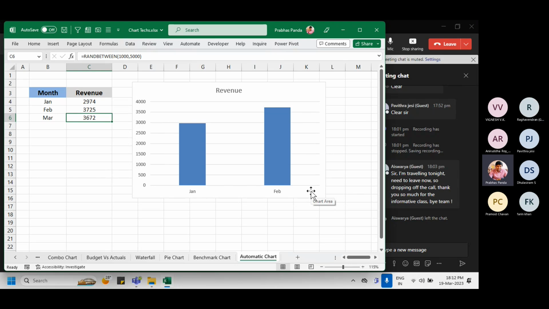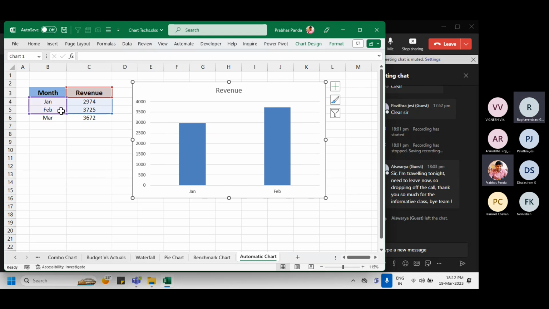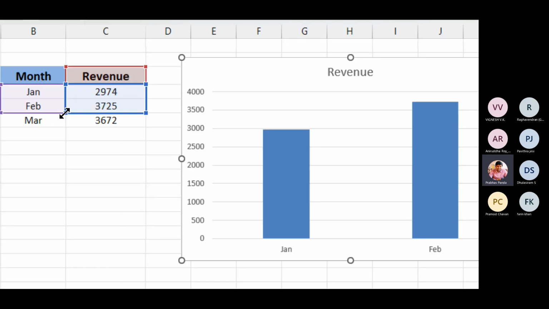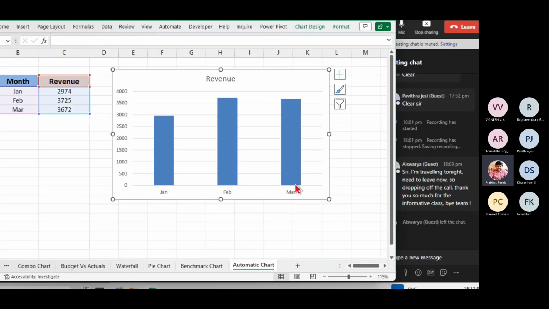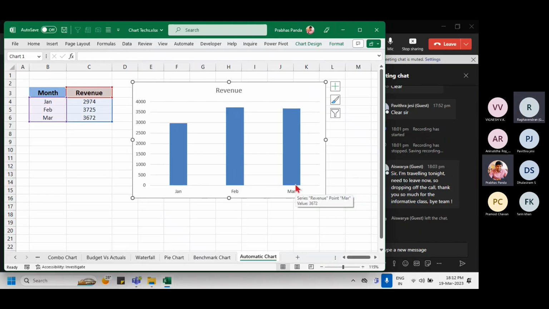In this case, what we do, we select our chart, then we realize that our data is not extended out to March month, right? And what we do, we take our mouse pointer and slightly drag it like this. Then only the March month data is being populated. Nothing wrong, what we are doing is absolutely fine. But this task is recurring in nature. Tomorrow, if I complete April, again I have to extend the range one cell down.